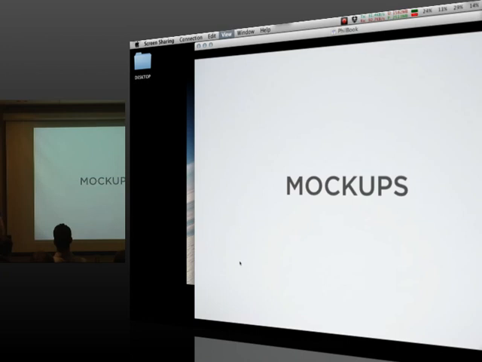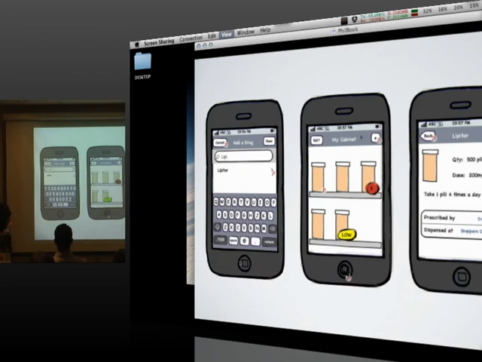Mockups. This is what most people associate with user interface design the most. And these are those usually terribly crude drawings. Now, these are made up in an application called Balsamiq. It's a pretty good online tool that lets you throw mockups together very crudely. The idea is that you don't necessarily want high fidelity for your first round of mockups because you get distracted and you start picking out color schemes and working on details that aren't terribly important.